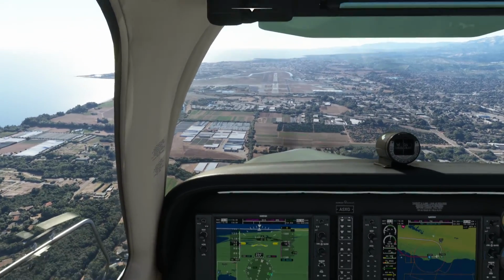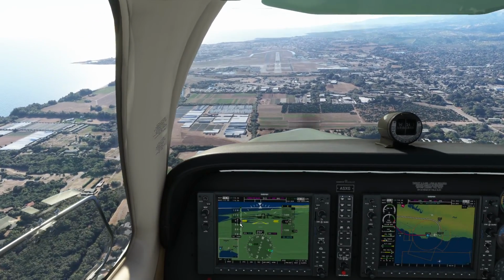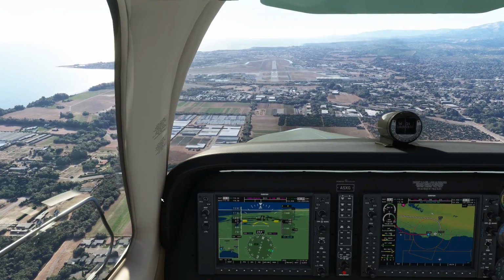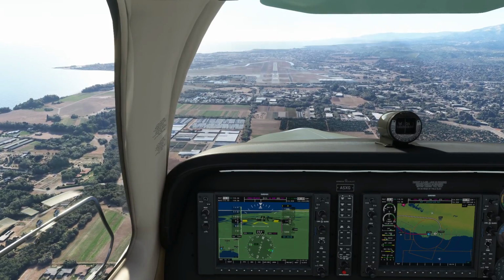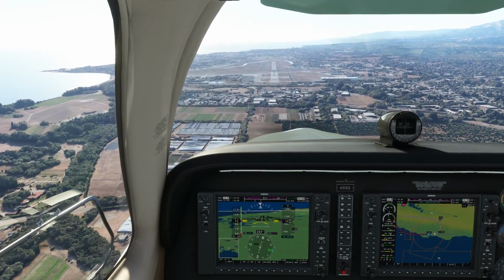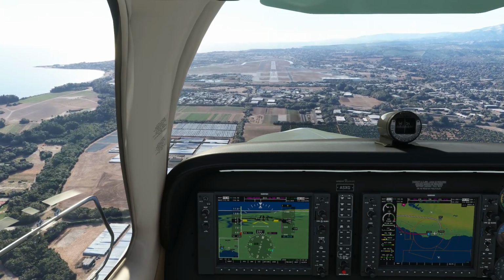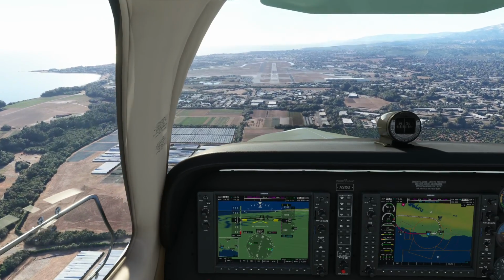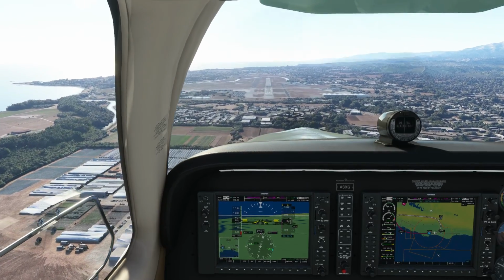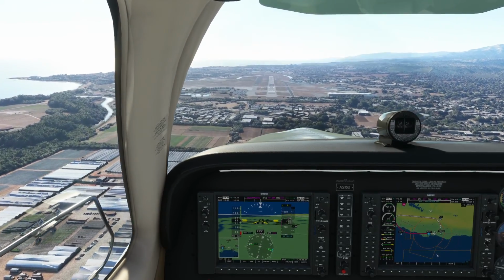We're a bit high, but you can see with the amount of drag we've got with the flaps and the gear we can descend quite rapidly. Really not a concern. So we'll do a touch and go, and then we'll carry on around this route that we've programmed in and we'll have a look at some of the autopilot functions along the way.